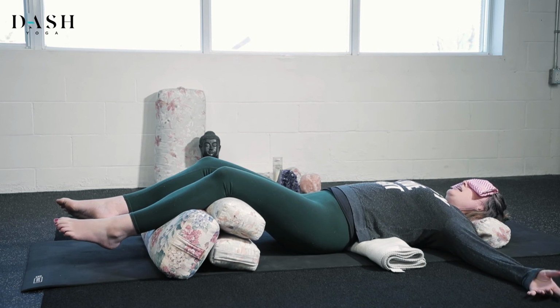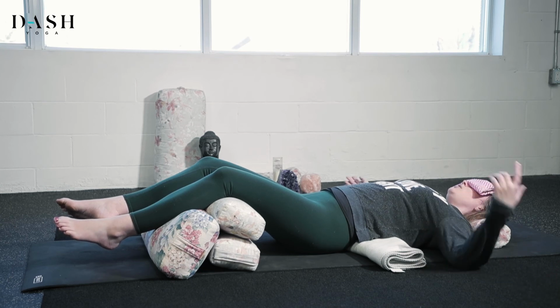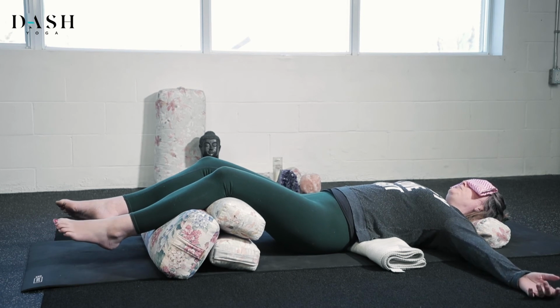The only thing I would add is if your hands or your arms are on a really cool floor, just maybe placing a blanket or a sweater or something underneath them so you can stay nice and warm and cozy. It's another aspect of restorative, staying in that warmth.